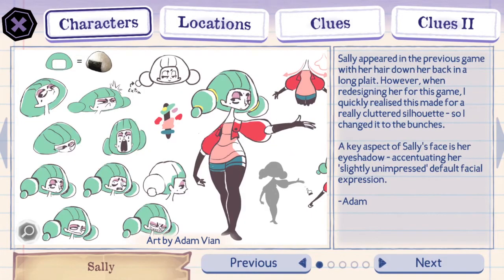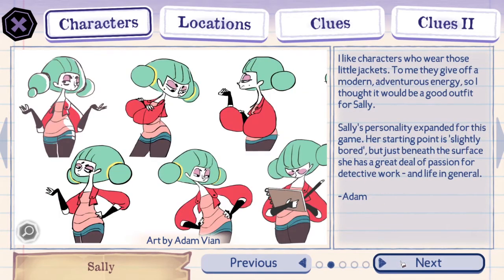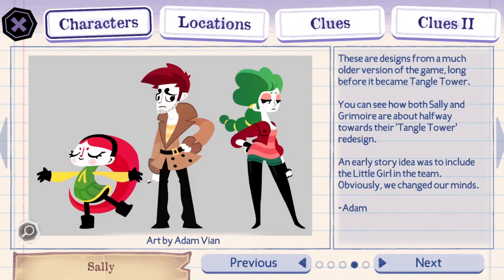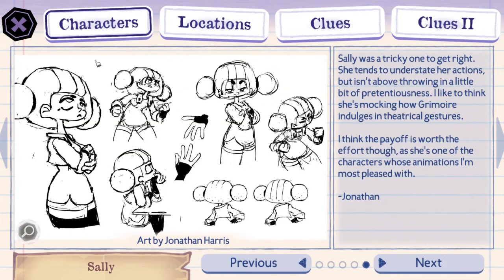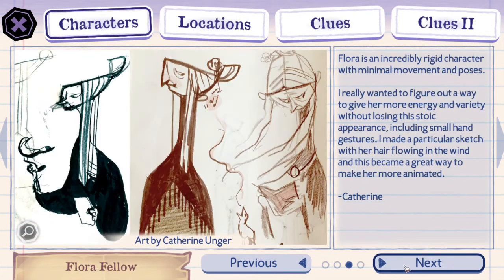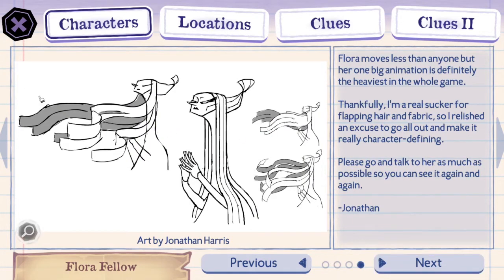Sally. Sally appeared in the previous game with her hair down, her back in a long plait. However, when she was redesigned for this game, I quickly realized this made for a really cluttered silhouette, so I changed it to bunches. An aspect of Sally's face is that her eyeshadow is accenting her slightly unimpressed default expression. Little jackets. You have some modern adventure scenery. Yeah, so these are the original designs from a previous game. And Flora, really, they kind of stuck. I do like that her hair did that.